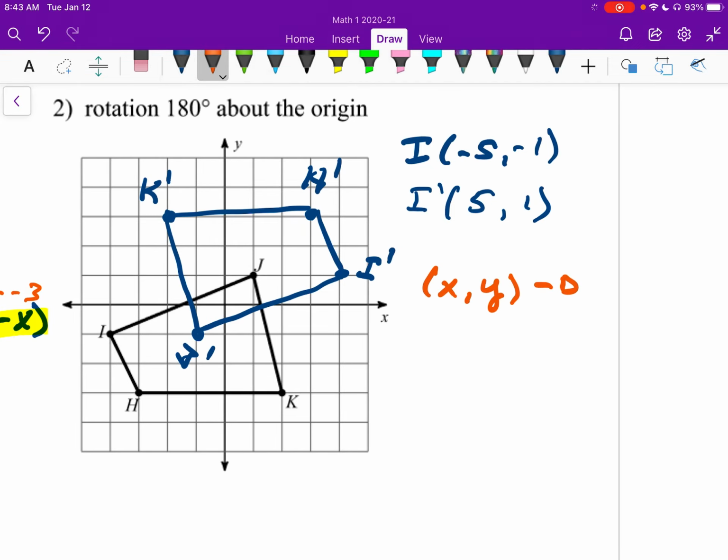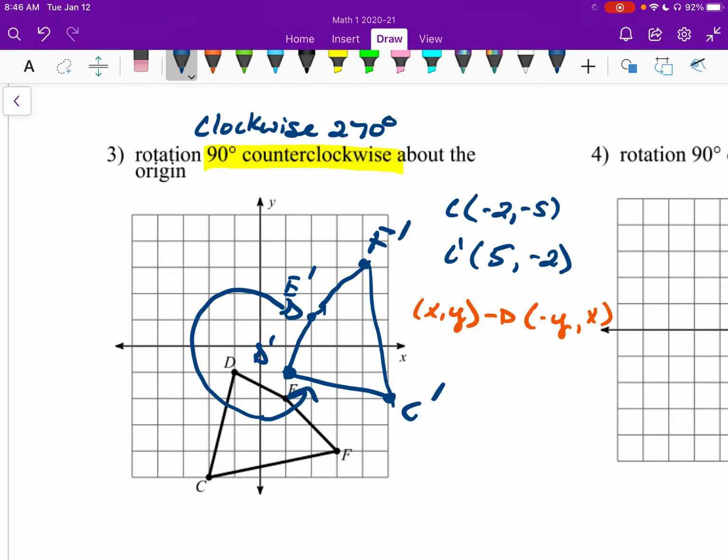We could also say that this is clockwise 270 degrees. I don't know if they actually do 270 degrees. I don't know if we actually need to write that down, but that is a good thing to know. Instead of going this way, 90 degrees, a quarter turn, we could go this way, a 3/4 turn, and the same thing would happen. That's what the 270 and the 90 is.